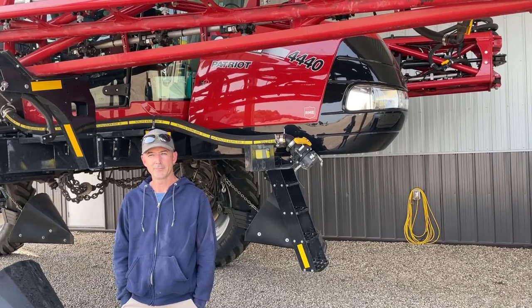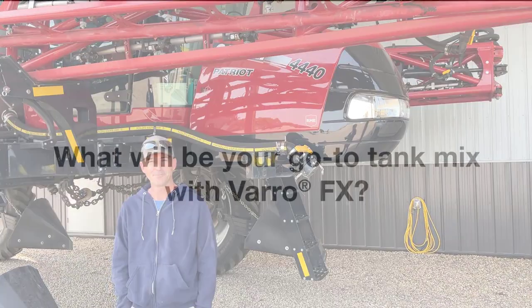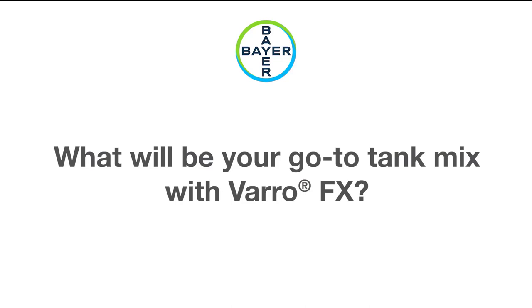Really, being a Group 2, we really like it. For our rotations and the way it mixes, it's just absolutely a game changer. Ease of application compared to the old Varro — much less sticky, easier to handle. I think something simple like Buctril-M will go a long ways with us. We do have a lot more buckwheat around here, but being able to tank mix it with Fluoroxapyr, I feel like that will give us a pretty strong tank mix for the general weeds in our region. We go from very light sandy soil to very heavy clay in a very short area, so that flexibility is going to be great and easier to manage in our chem shed.